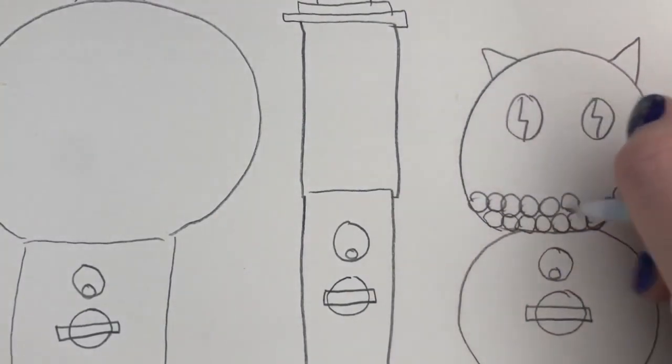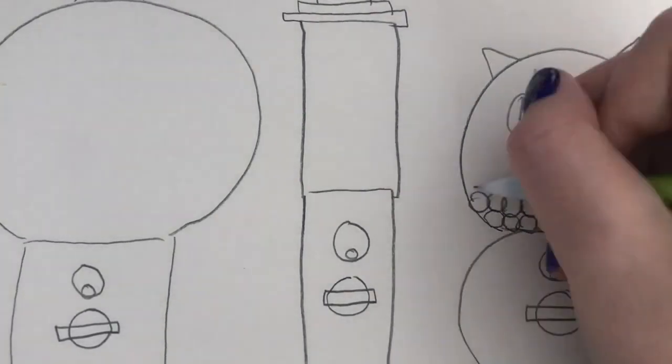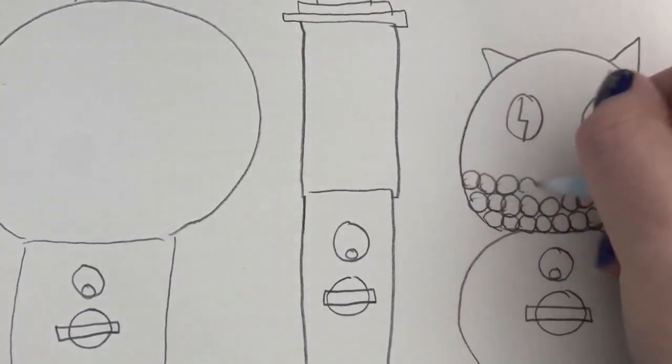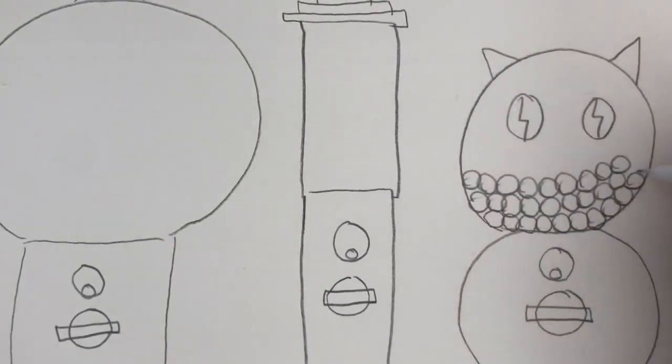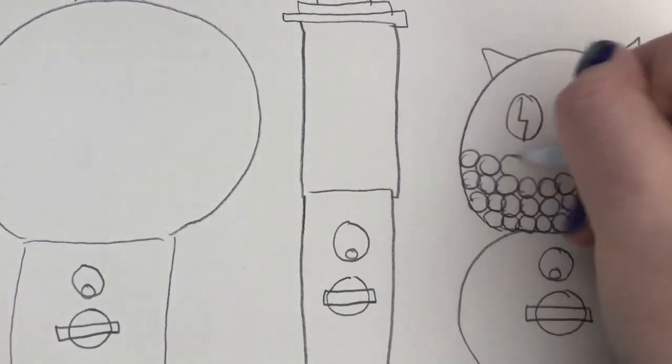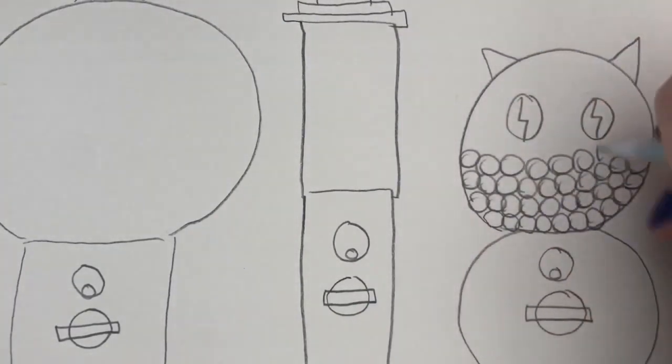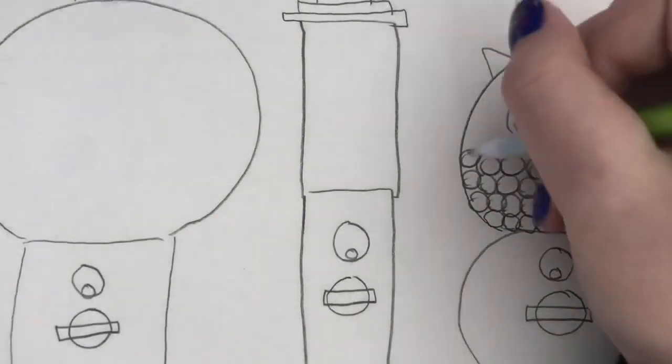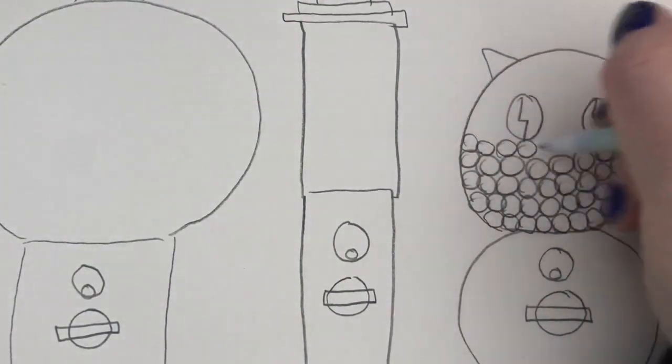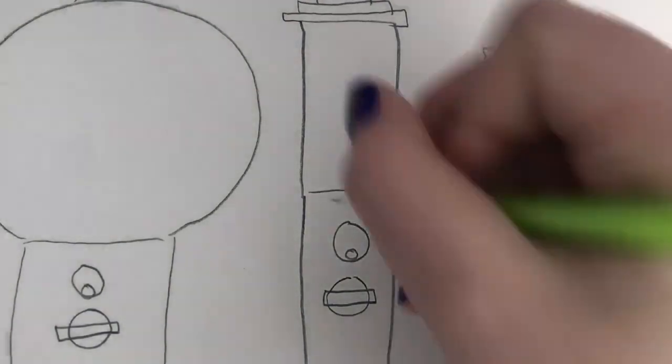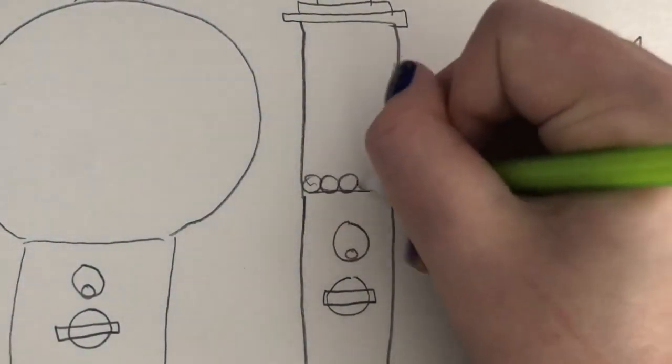Because when you're going to get a gumball out of the machine, if you get a small gumball aren't you gonna be sad? And if you see all these big gumballs in there. So we got to go about, you know, about halfway with that. Say that, you know, there's been a few kids who's been getting some gumballs, right?